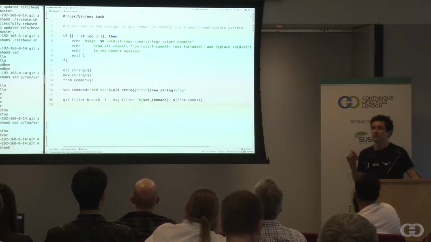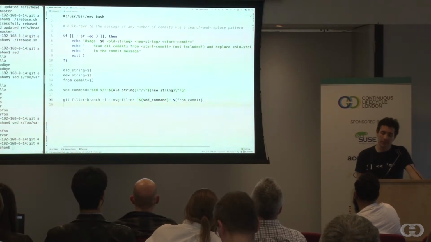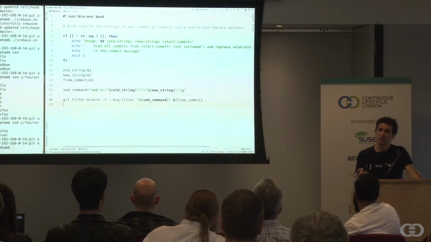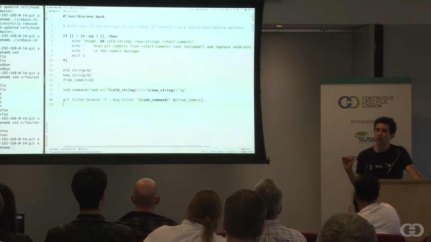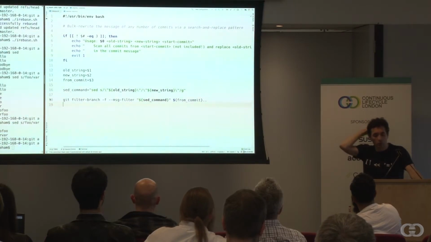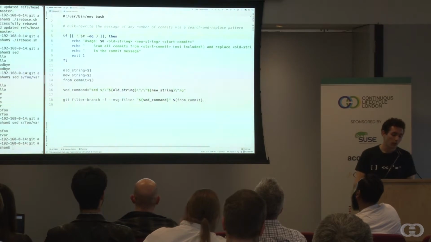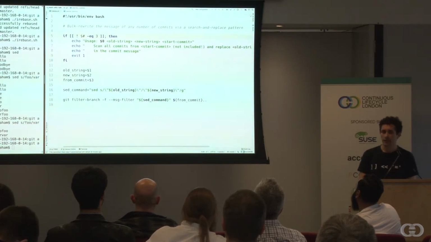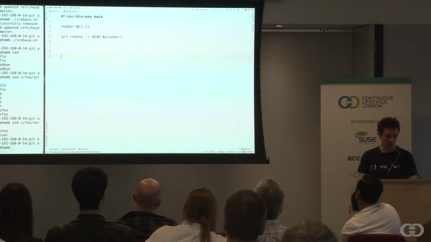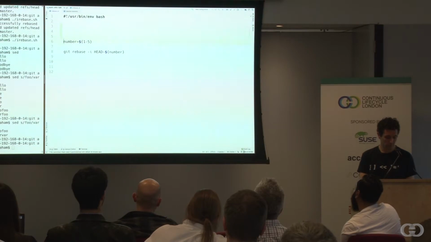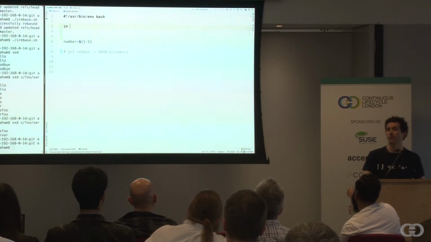So then this is what I do. Because it feels to me, at least, like a bit of a dangerous command, going through my history and filtering and changing messages in bulk mode, I wanted to add a little bit of safeguard, to make sure that I wasn't making mistakes. So this is this bit over here. I said there are a number of funny variables in Bash. I mentioned $1, $2, $3, etc. Then there is this one, $#. $# is the number of parameters that you have passed in.